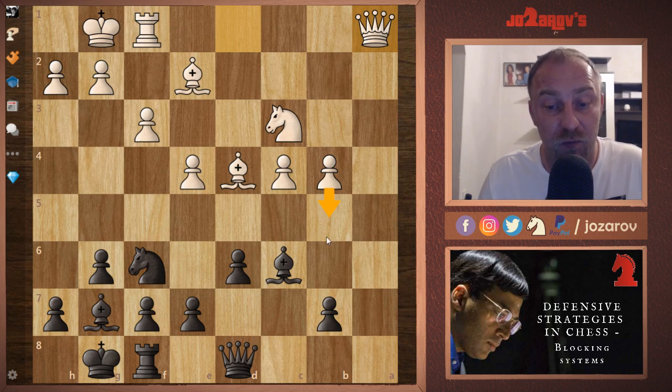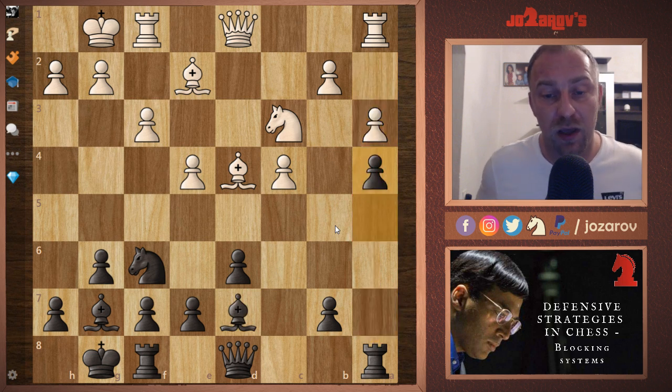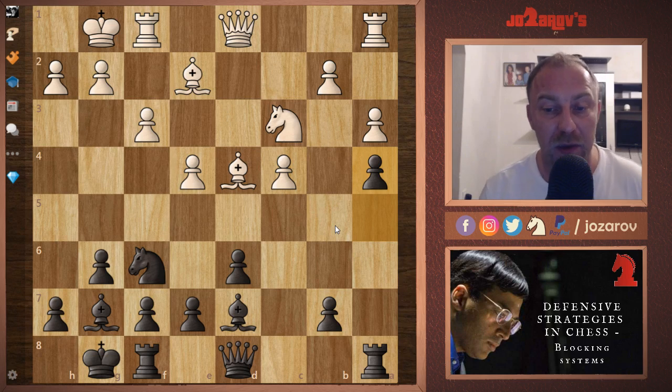In the next move you face this very annoying move b5. So here you see white has expanded on the queen side because we haven't played correctly. That's why here in the game after the move a3, black tried a4. Okay, I'm not saying that you will win this game immediately, but this was really a necessary defensive strategy.